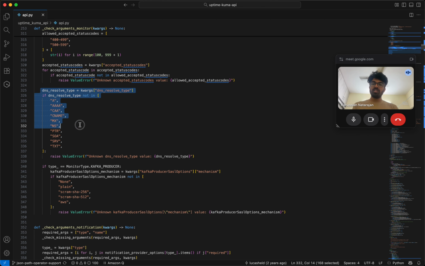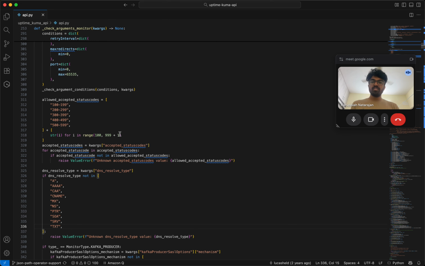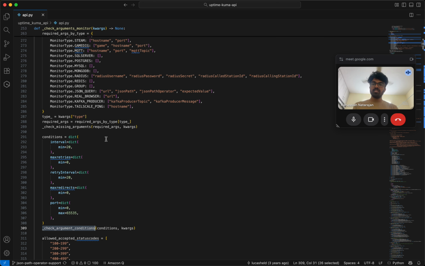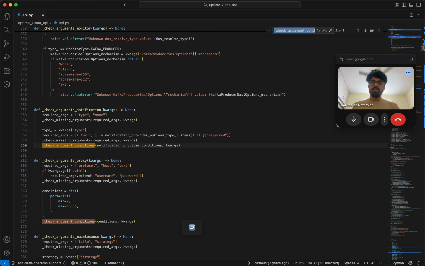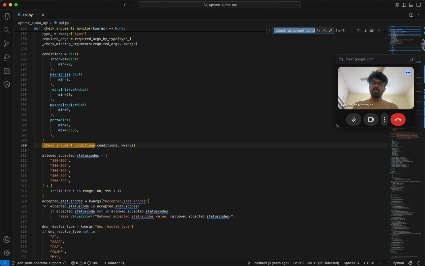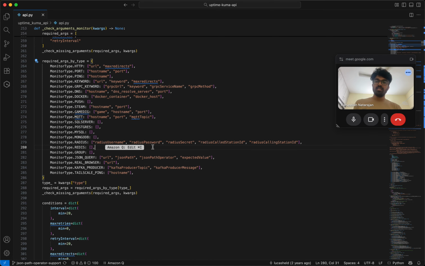This should have been checked only if the type is DNS monitor actually. For some reason it has been checked for everything, and same, this has to be checked only for HTTP related stuff. So it's weird, and I don't know, check argument conditions, I think this is a check it does based on this, like in this function, based on these things, I think.